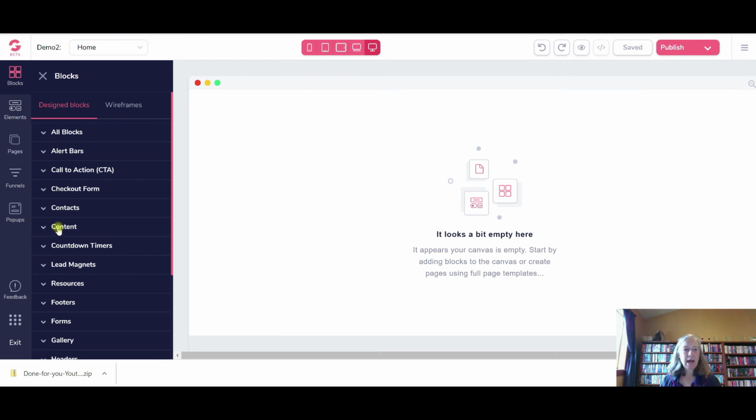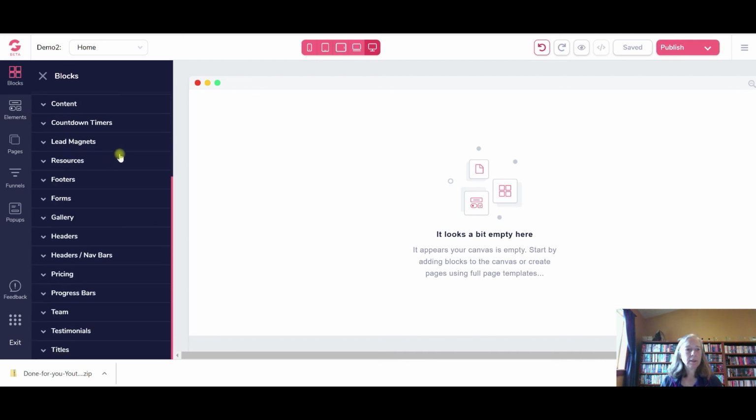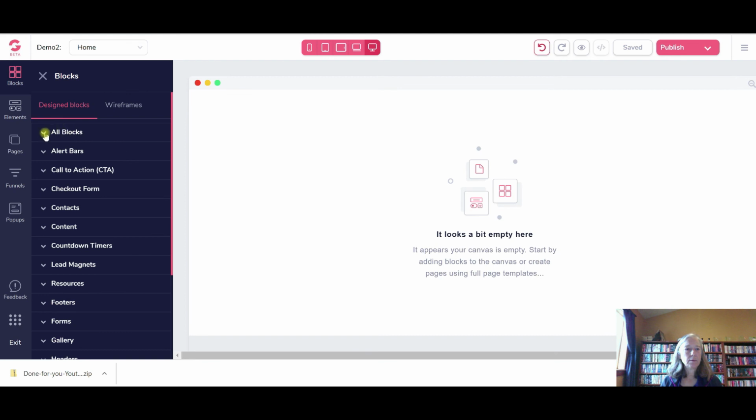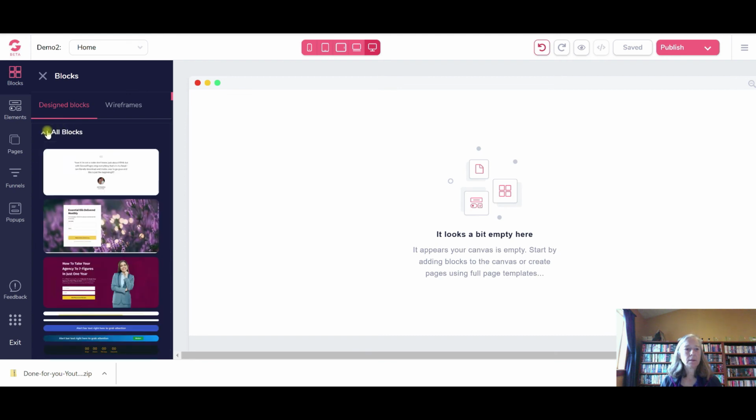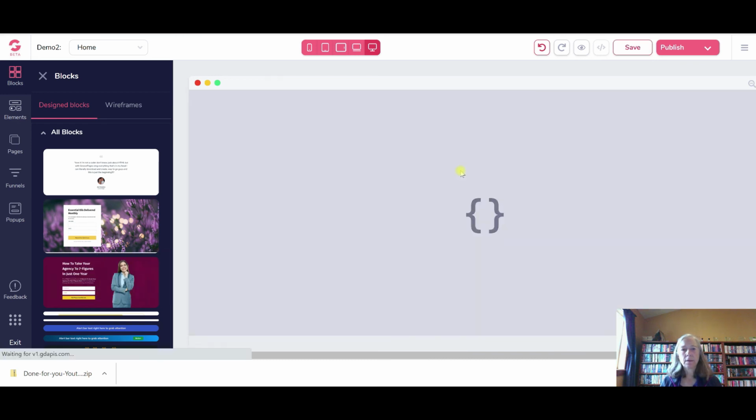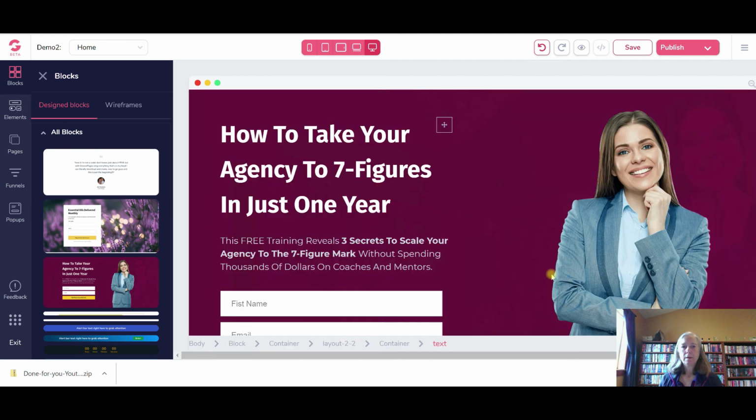So let's add a content box. Let's see here, all blocks. Let's add something like this. There we go. So that's how easy it is to start out with a template.